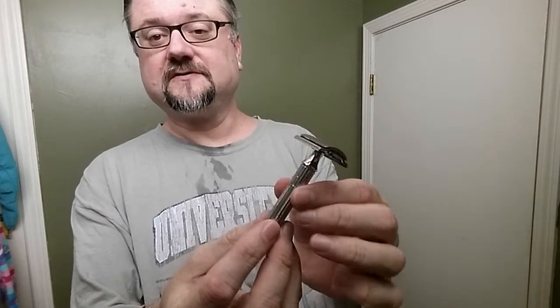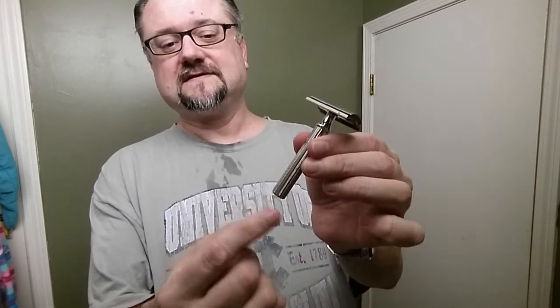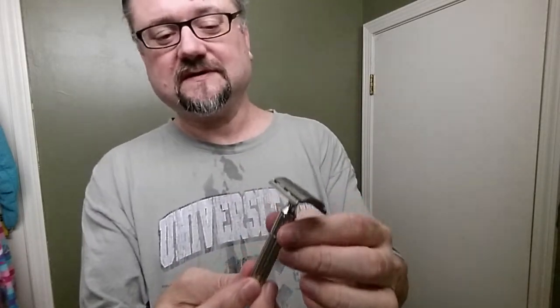This is the fat handle. There's a ball end handle that is thinner and then has a little ball at the end. This one is hollow and the other one is solid. And so even though I like the size and the width of this one, I like the weight often of the other one because it gives you a little bit more ballast toward this end of the razor.